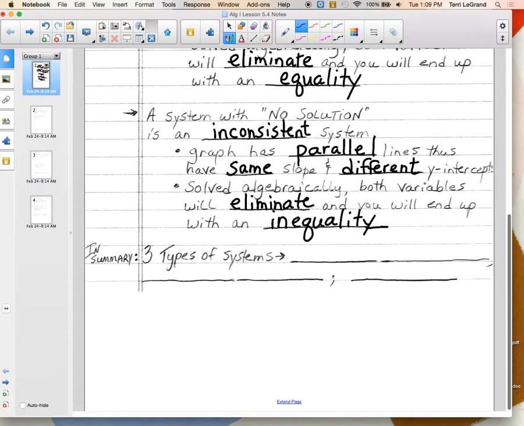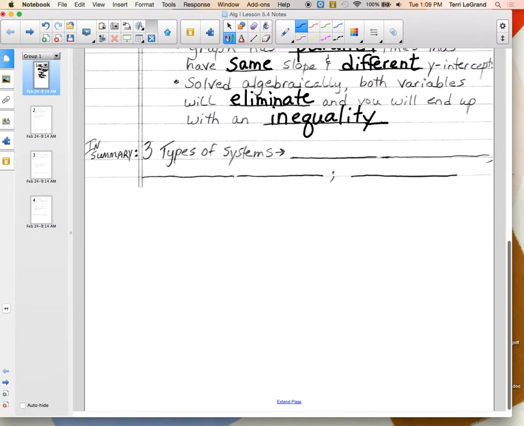Okay, in summary though, before we move to the backside and practice what you're going to actually be doing in your homework, let's name the three types of systems. What's one of them? Consistent. Consistent what? Remember, a consistent one has a middle name. Independent. Consistent, independent. If you're consistent, you got a middle name. So my oldest daughter and my son in the middle, they got middle names. They're consistent. Okay? Consistent, independent. What's another type? Consistent, dependent. So in other words, a first name and a middle name.